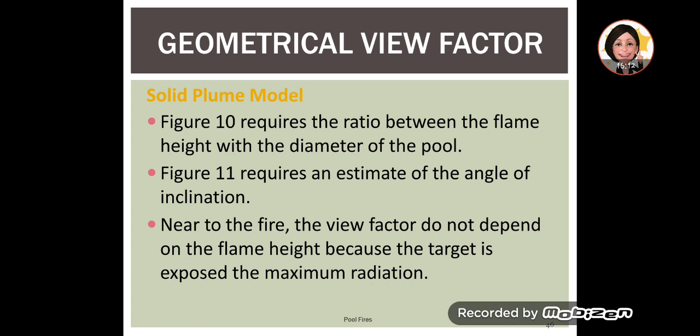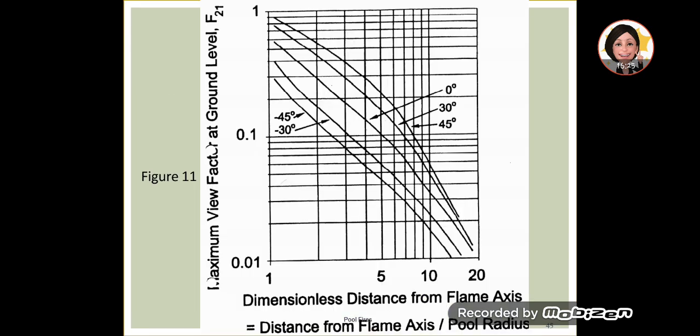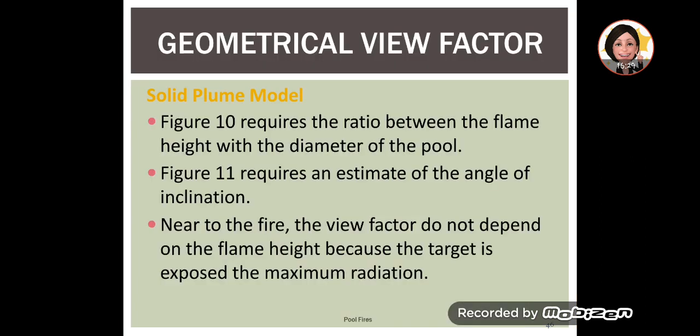If you notice, figure 10 requires the ratio between the flame height and the diameter of the pool. But figure 11 requires an additional factor, which is an estimation of the angle of inclination. So we need the angle of inclination. When you're very near to the fire, the view factor does not depend on the flame height, because the target is exposed to the maximum radiation.